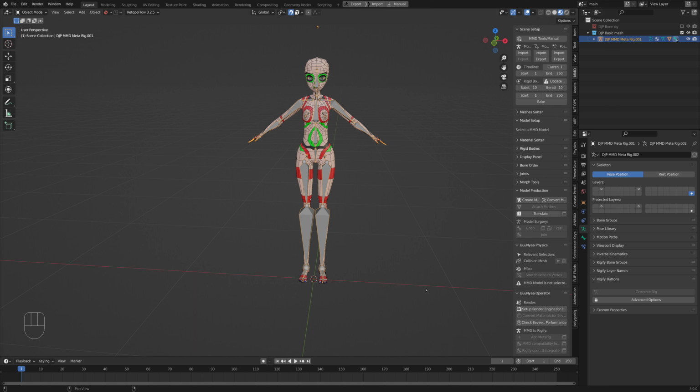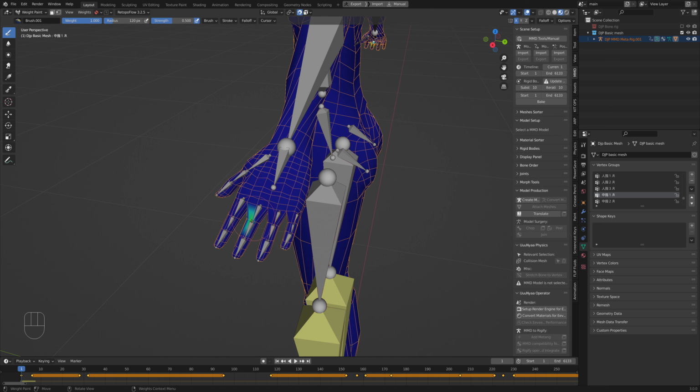And for some reason, our armature is floating as well. Okay, so I'm painting that one. It's painting over here. It should not.